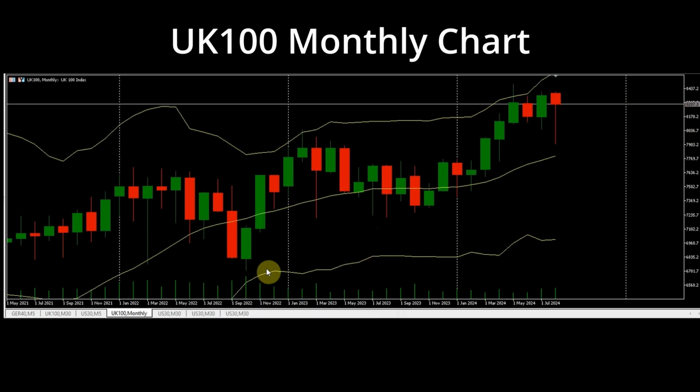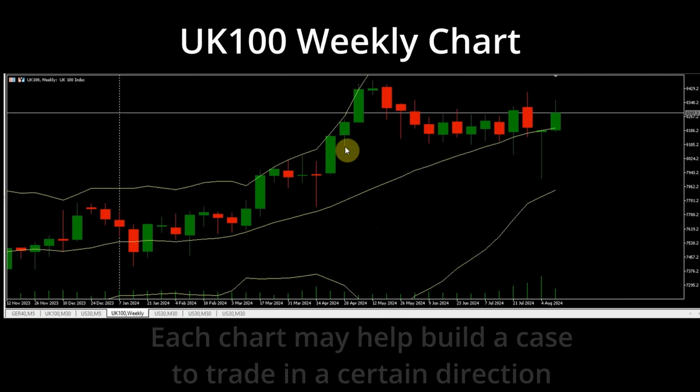We can also see that the market often pushes up quickly from the lows, at least over the last couple of years, and really hasn't been below this midline for very long at all, a maximum of 3 months in this case. So by having a look at the monthly chart, I get a feel for what the market has been doing over the last few years. I now go down to the weekly chart.